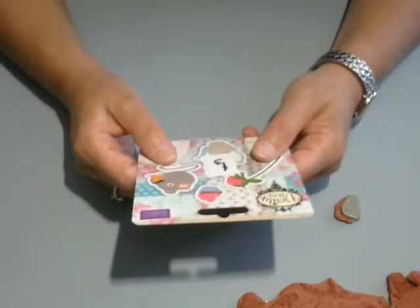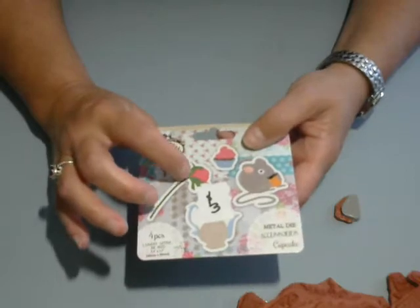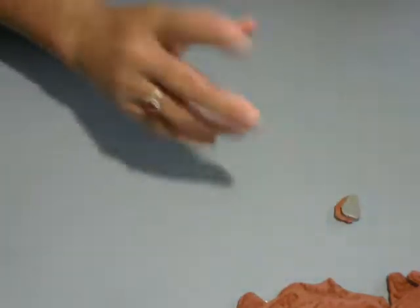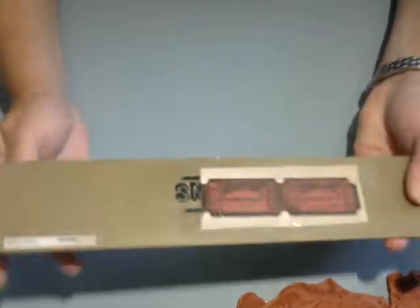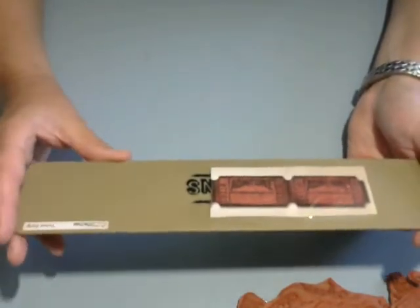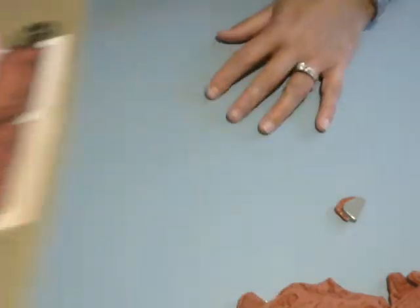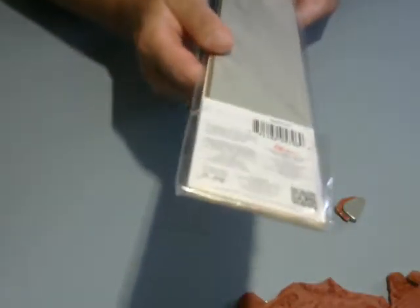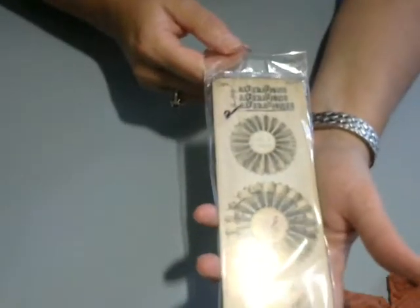Three last items. This is the Viridity Rose from Crafter's Companion, marked $3, so I paid $1.50. It comes with a rose, a cupcake, a mouse, and a teapot. You can't get dies for $1.50. This Tim Holtz ticket strip — I don't have this — was labeled $2, so I paid a dollar. Tim Holtz for a dollar! And then this is a rosette die from Tim Holtz, marked $2, and I paid a dollar for it. Because I went on the day everything was on sale.